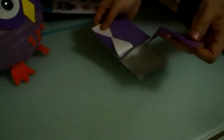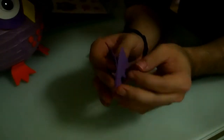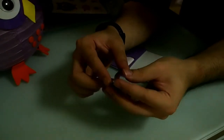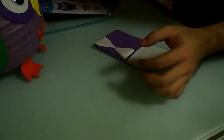This is going to be the same thing, you just stick it together. This one actually comes in two triangles. You know, just stick the top half together and just leave a small little gap at the bottom so it sticks. I might be wrong, but you know what? It's fine. Oh, it's going to be so terrible. Not bad. Might try to refix the legs and see if I can do it better in case it falls out. Okay, same thing. I'm gonna stick the top part first. Oh, that's so close.